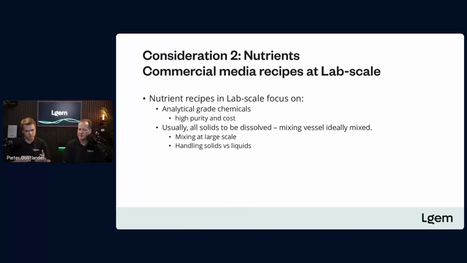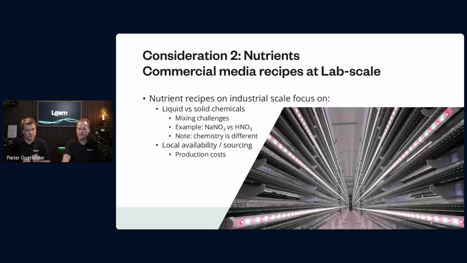And during the first experimental R&D phase, very few people really consider what kind of nutrient is going to be used at the industrial scale, but it's very important to consider. While using a different form of chemicals can alter the composition of your media. So if you don't use the chemicals from the large scale on the small scale, you might have to redesign everything in your process when you're moving to big scale. So let's look at the larger scale media.